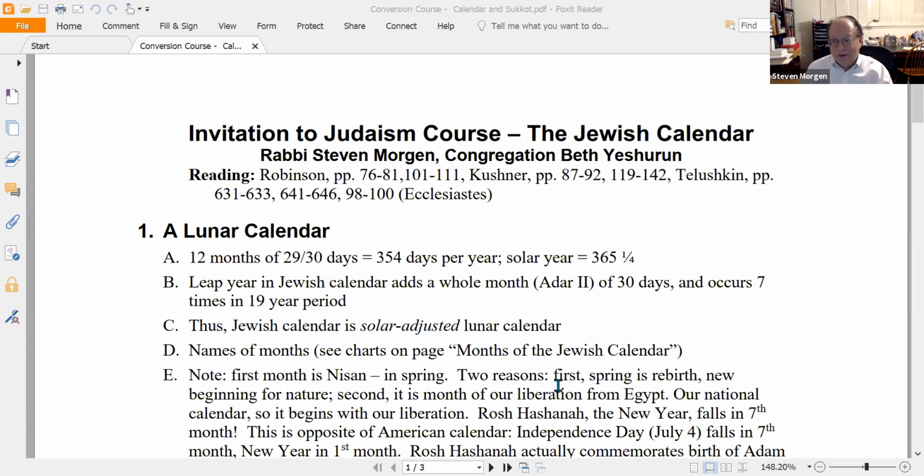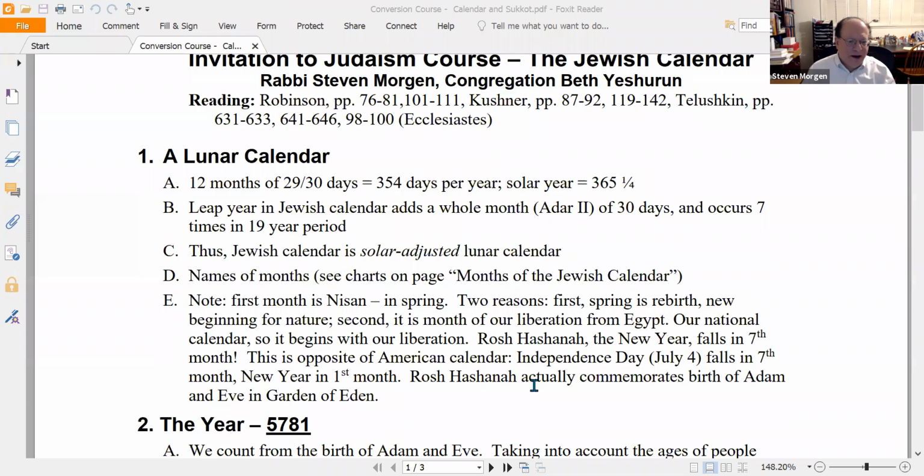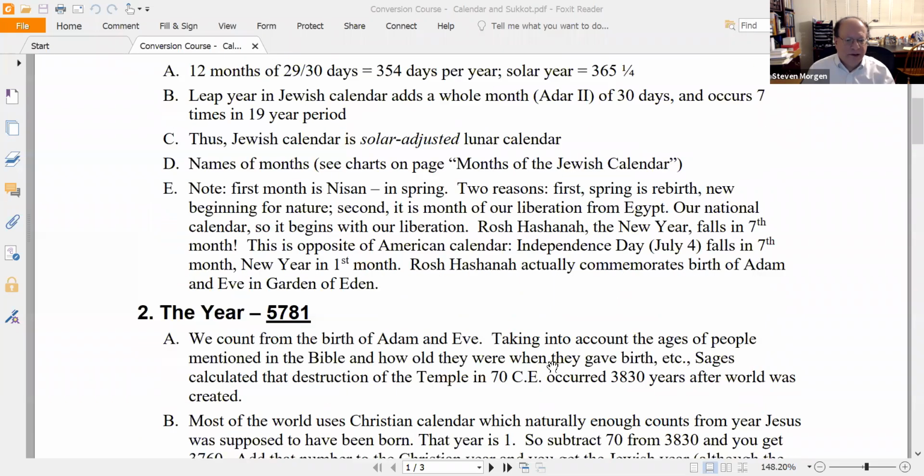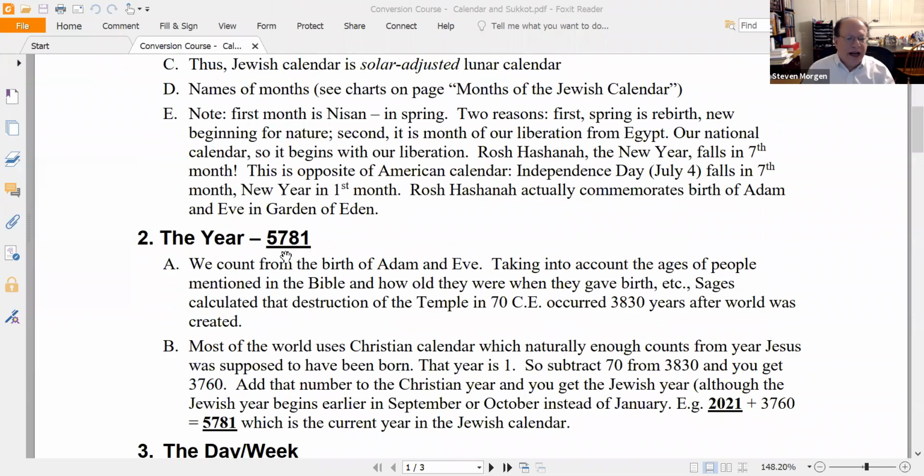Unlike the United States, which was stuck with the Western calendar when we declared our independence on July 4th, the Jewish people were creating their own calendar. So why not start our national calendar in the first month of our calendar cycle, right? And then, oh yeah, by the way, the world was created in month 7. So anyway, that's another way to think about it. Okay, so that kind of covers that. So the year is 5781. We just clicked over into the year 5781, starting on Rosh Hashanah.